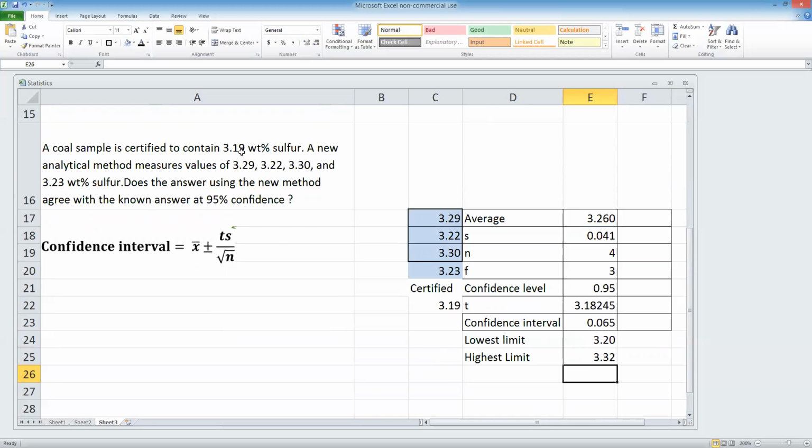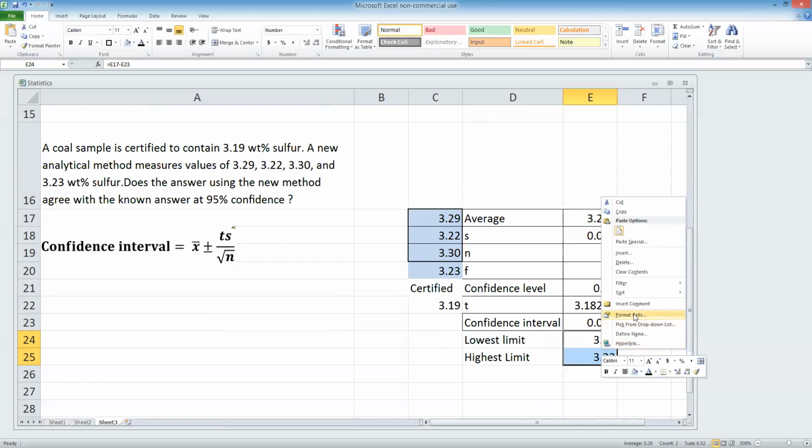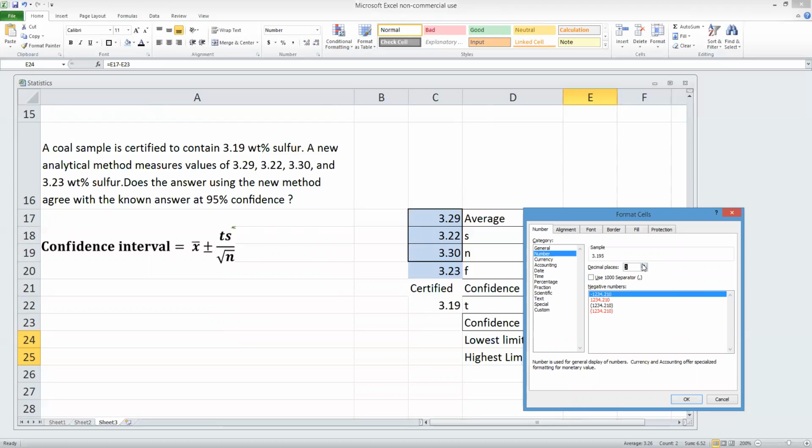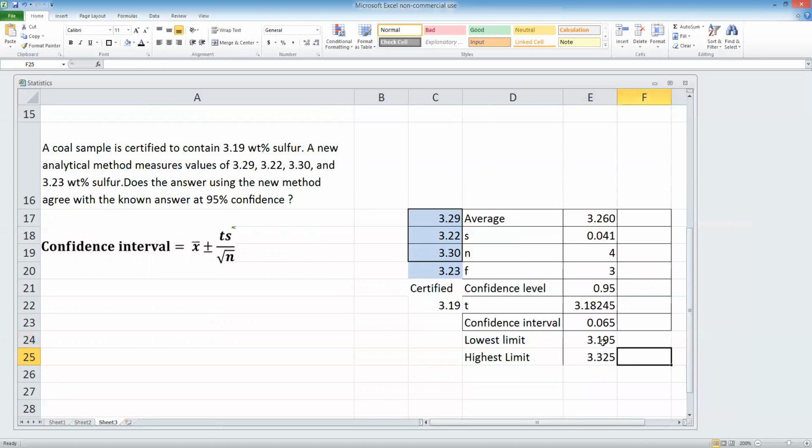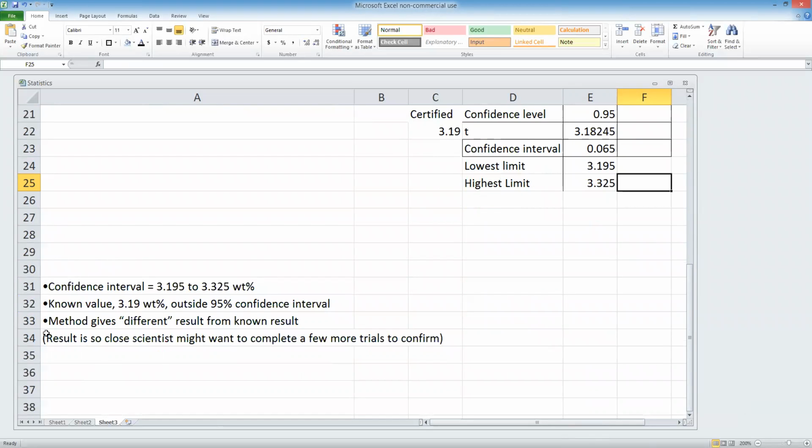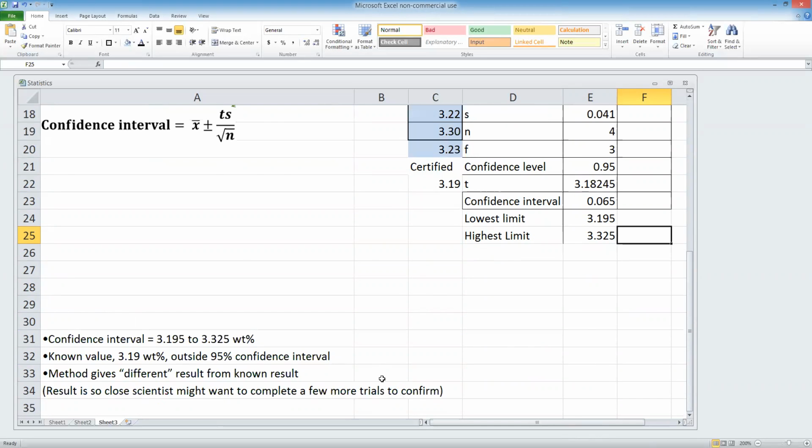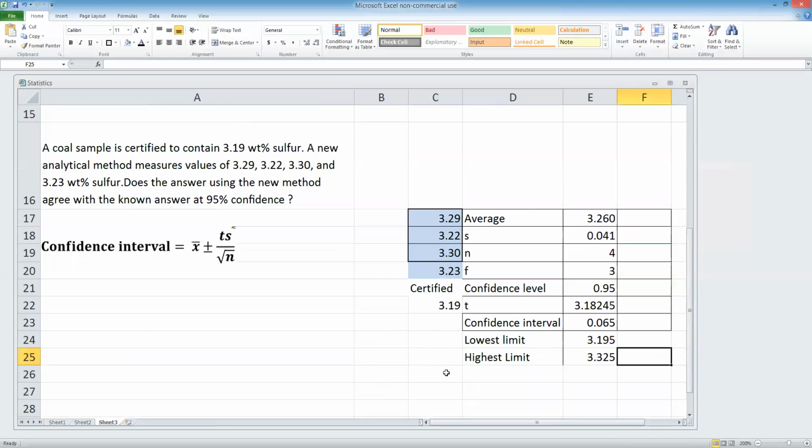And your measured data is 3.19, right? So you can see it's not in this range. Theoretically, they do not agree with each other. But 3.20 and 3.19 are very close. So let's keep one more digit and see what that number will be. So we keep one more digit. Oh, that's 3.195. Still, it is not agreeable. So we want to try more to confirm, just like you do a similar test in a hospital.